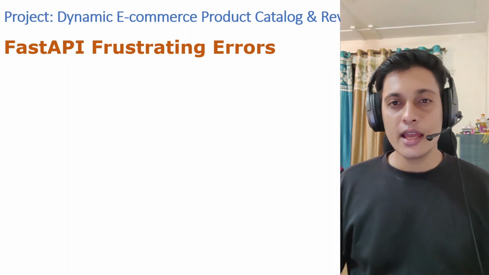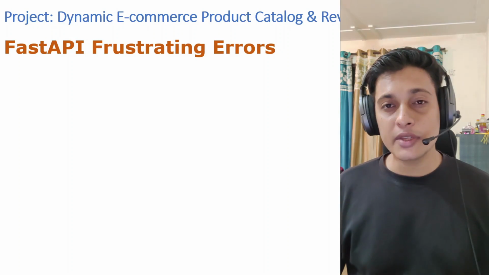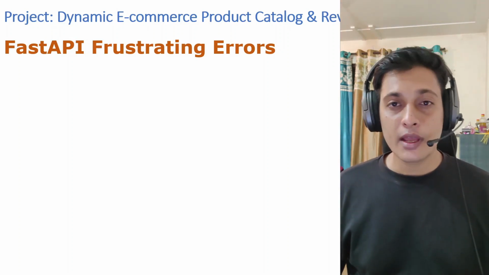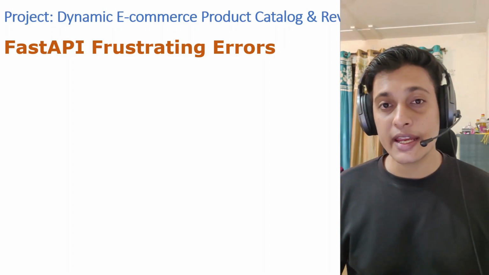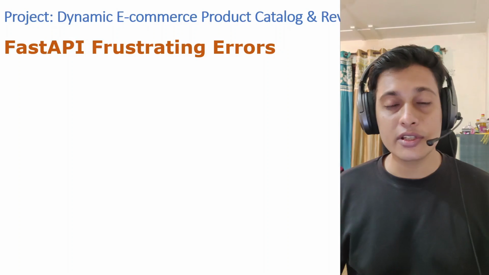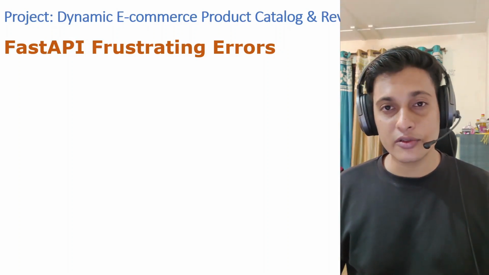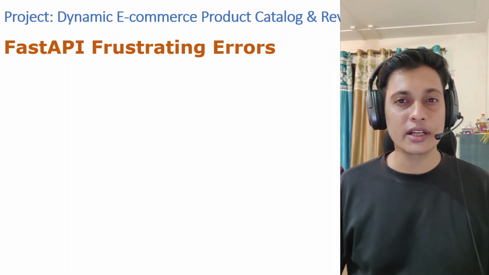FastAPI errors. As a student, as a developer, whenever I try to learn something or develop something, usually I get the errors. Even when I'm following all the things step by step, I still get errors. As a solution, I usually go into the browser, search for the solution, and directly paste that solution into my application. But that's not a correct way.